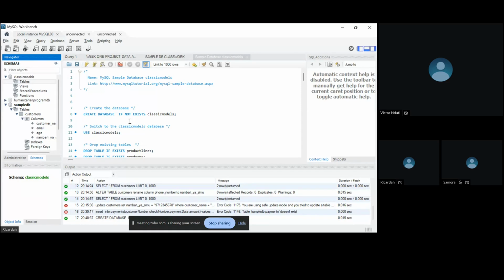That's good. So first I'm seeing there are two unconnected sessions. You see where you have local instance MySQL 80, and then you have the one which is connected. Okay, fantastic. Let's go to the schemas. Click on the refresh button to the left of schemas. Close sample DB, still in the navigator section. You see where you have an arrow under the schemas, you have the sample DB. In the schemas, where we have classic models, tables, views. I can see the classic model still has nothing. So let's do this. Just close MySQL Workbench entirely, and then let's reopen it.